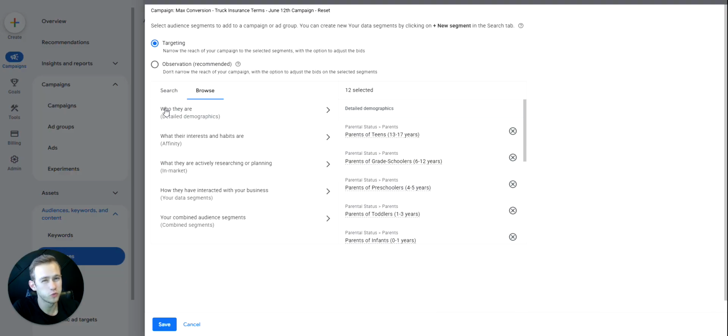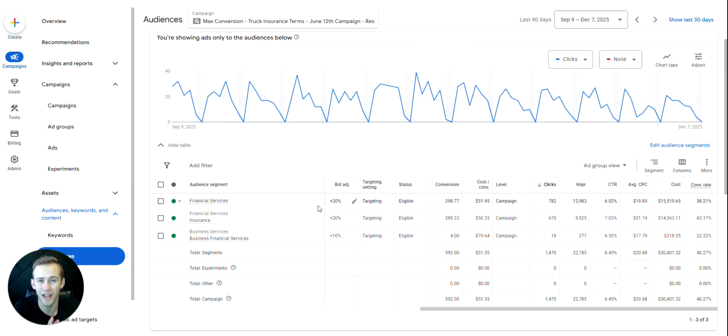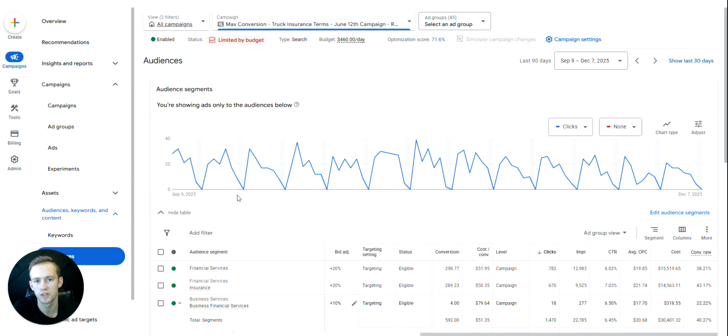Wait till you get about 20 to 50 conversions to really find out what audiences, see if there's any overlap on what audiences are converting for you and what audiences are not. And then once you figure out what audiences are working, put that on targeting. Don't narrow it too much. Give it 2 to 3 audiences at least, and then put that on targeting, and you guys will see your quality of lead go up. Your conversion rate should go up as well, and it's an extremely strong tactic to improve the quality of the lead and the search traffic that you're already getting.